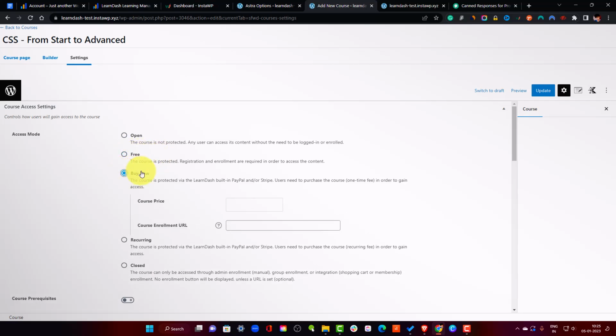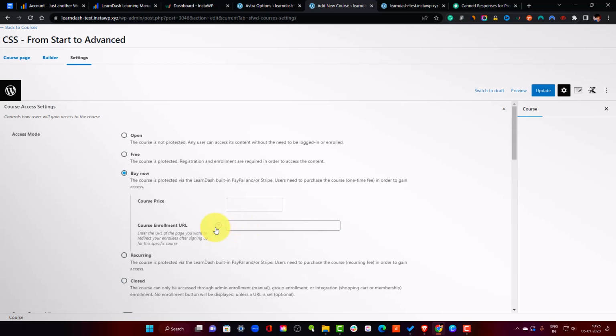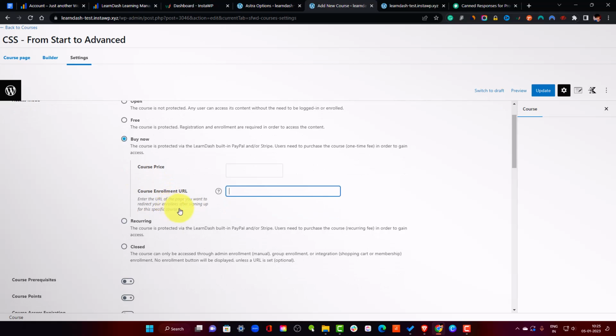For paid, I will have to make a payment. I will have to set up course price and course enrollment URL. This URL can be your landing page or the page where you have set up your payment options, like cart flow, Stripe flow, whatever the service you are using, or you are using the default one.